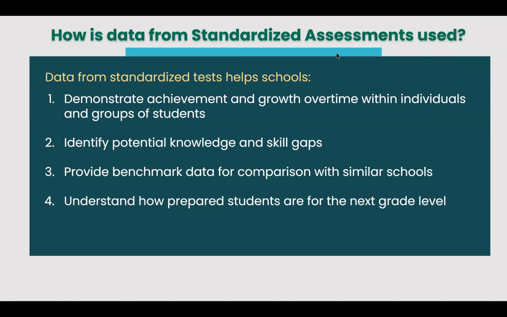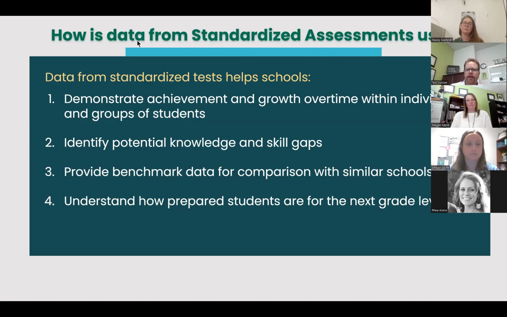So what do we do with the information from standardized assessments? So these are just 4 different ways that we use this information. It helps us to identify those skill gaps. It helps us to identify groups of students or grade levels that might need a little bit more work. It also helps us to identify where we might need to make adjustments in our own teaching, whether it be a concept or a type of skill or a type of subject that needs to be covered.